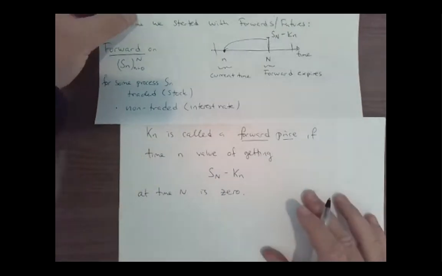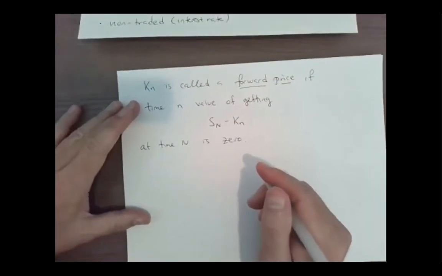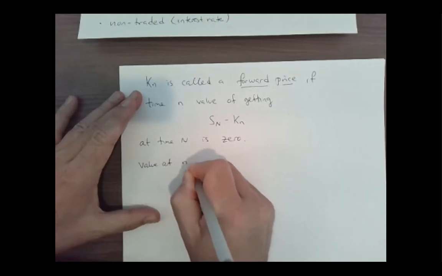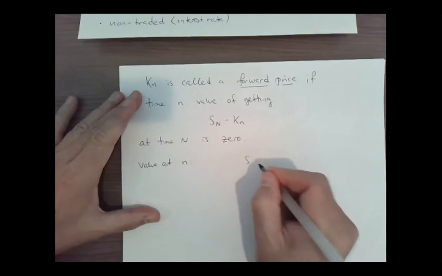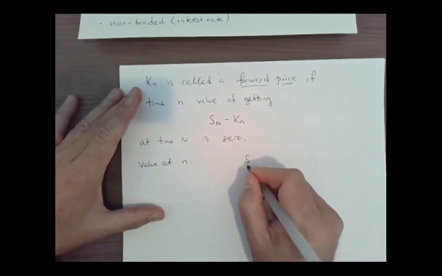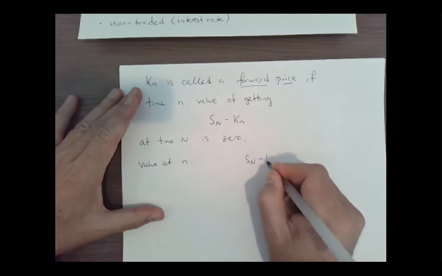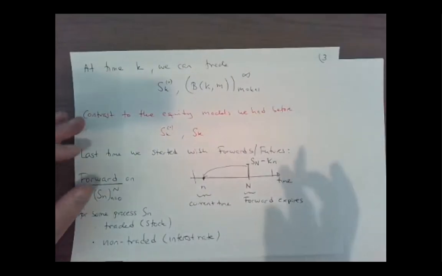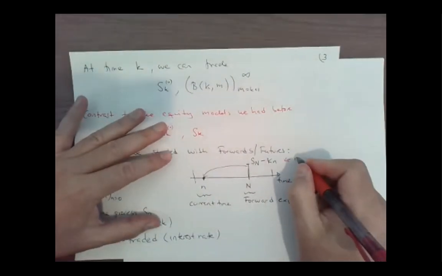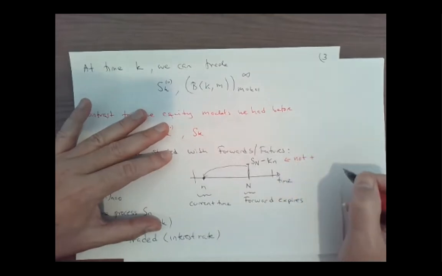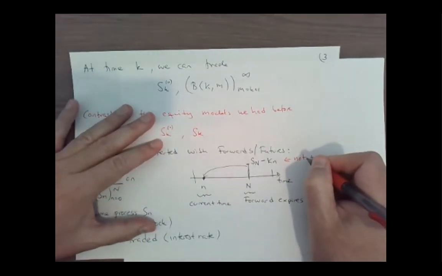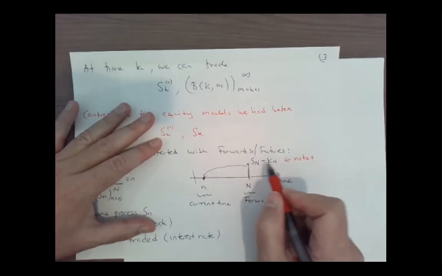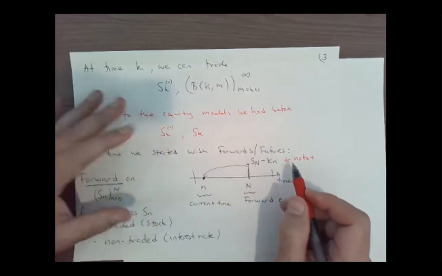Okay, so what should that be then? Well, we'll use the discount. So the value at n, we'll discount it back. So we have the payoff. Right, there's no plus here. There's no pluses or minuses here. Like for the call and the put, we would have parentheses and then we take positive part. This is not the case for a forward.